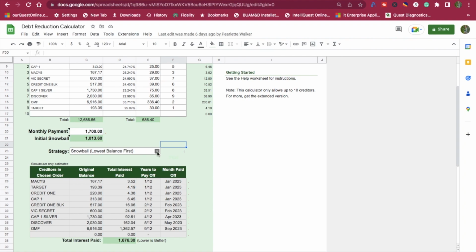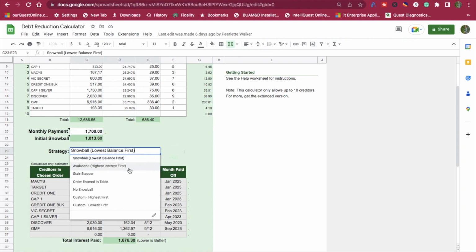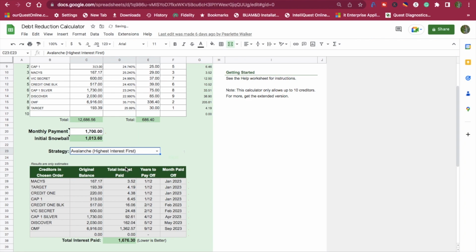Now, if I select avalanche, my One Main Financial is the first creditor listed. Total interest is $700 versus 13 and change that I would pay on this one account by itself. And then I would pay that off in June of this year.